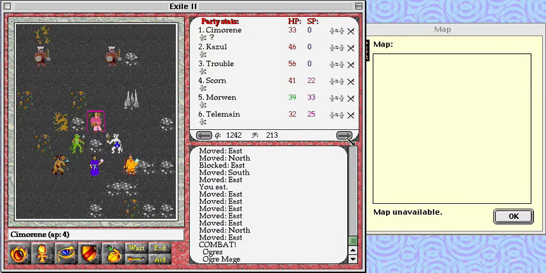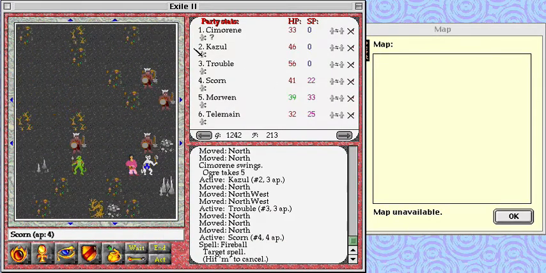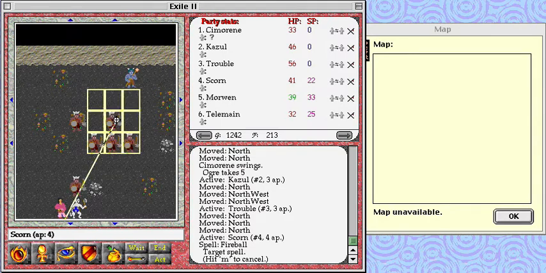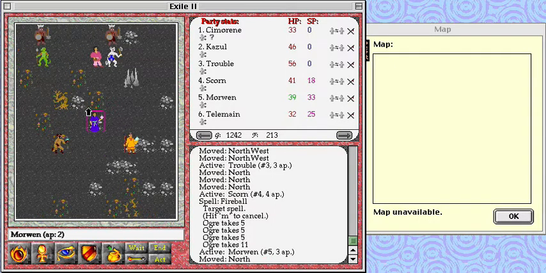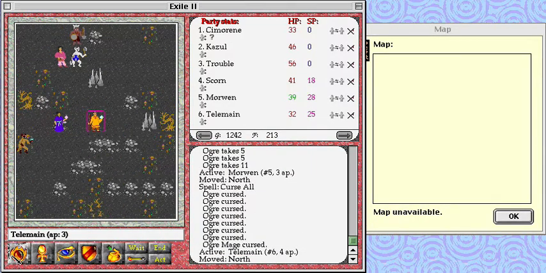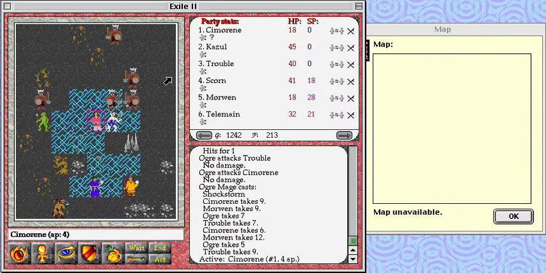Hey, we found the ogres that spirit was talking about. Let's wreck 'em. Okay, we do have an ogre mage that's potentially troubling. Almost as troubling as the low damage that fireball did. Jeez, Scorn. I do not like you, sir. You need to die soon.